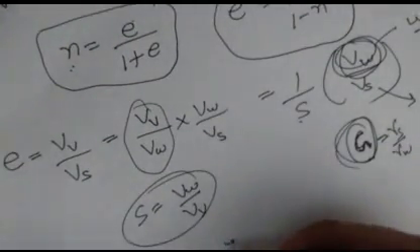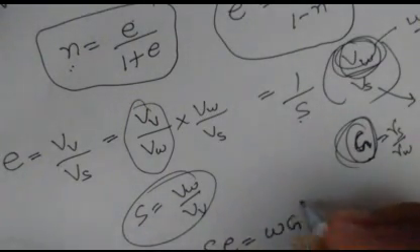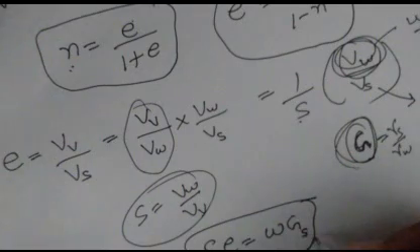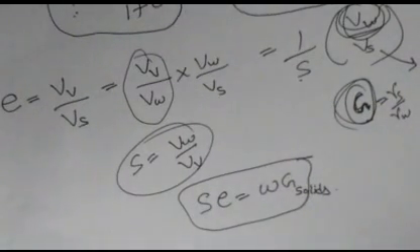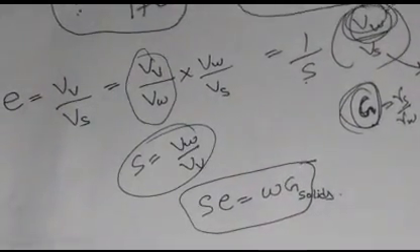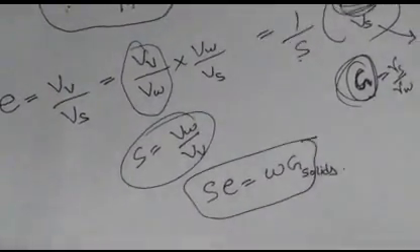So ultimately what my formula will become, S E is equal to W G. This is the basic formula, W G S, of solids. S E is equal to W G. This can be directly used and it's a very useful formula. We will be using it in many questions, actually many questions. So S E is equal to W G. Derivation is simple.